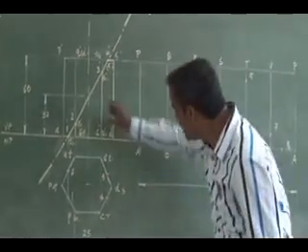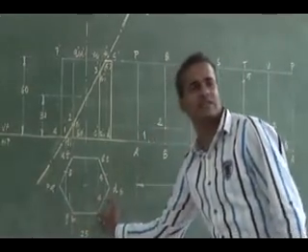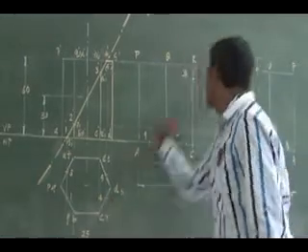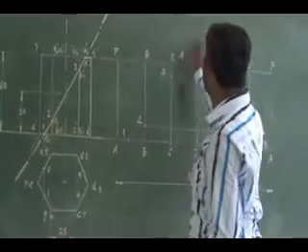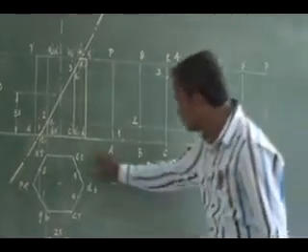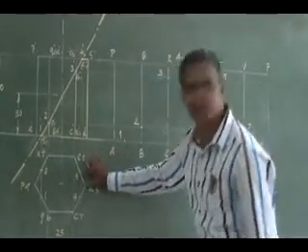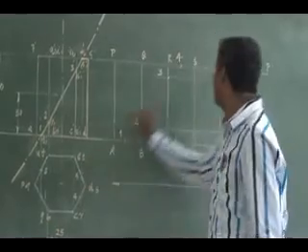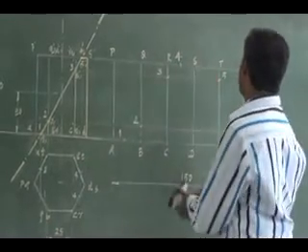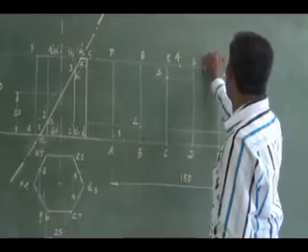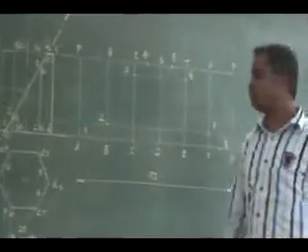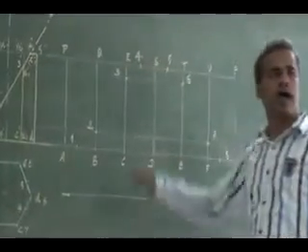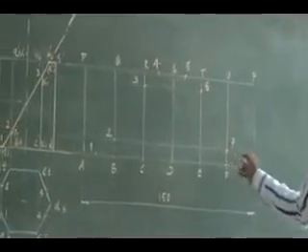So how can I measure that? From R to 4, what is the distance in your top view? That is measured from R to 4, along R to S. That is going to be my cutting point 4. Similarly, from S to 5, what is the distance you can measure? I can measure it here. That is my cutting point 5. This is wrongly written as 6. This is 1, 2, 3, 4, 5 and 6. So I have a total of 6 cutting points neatly marked.